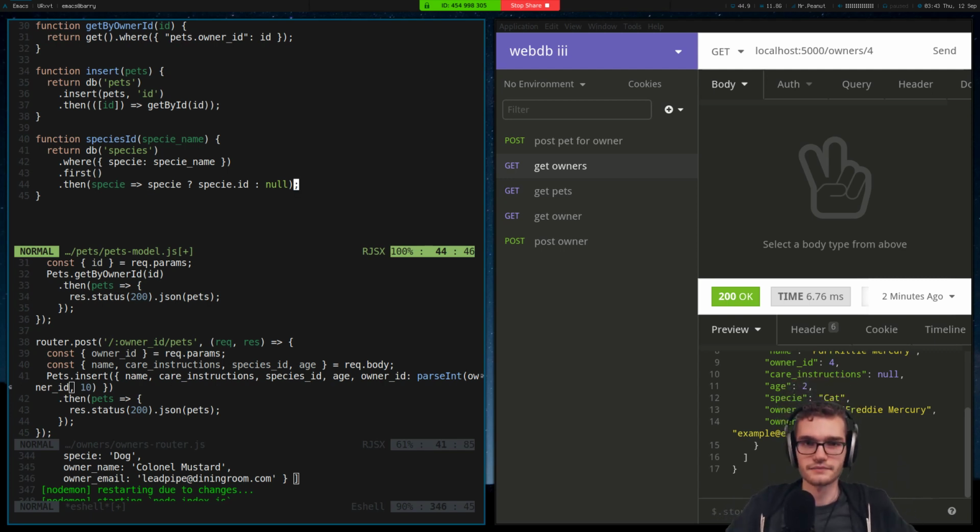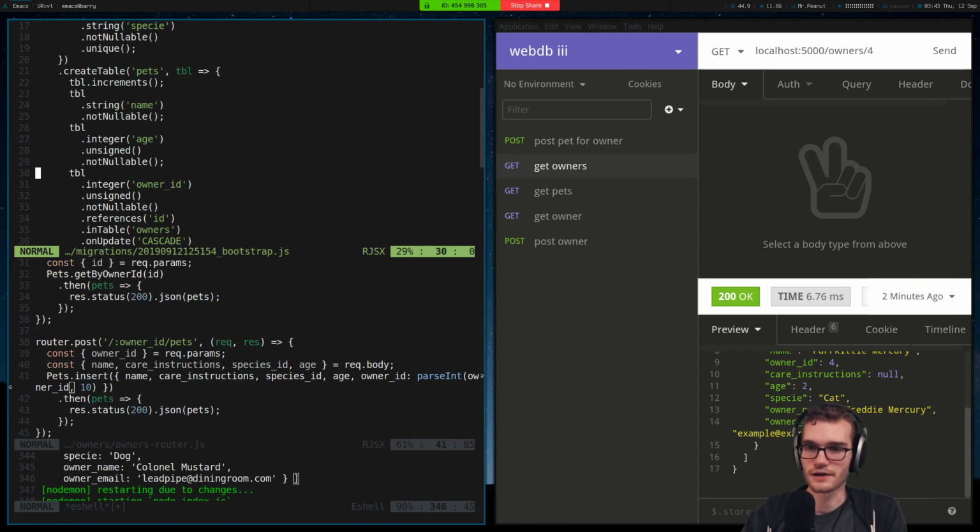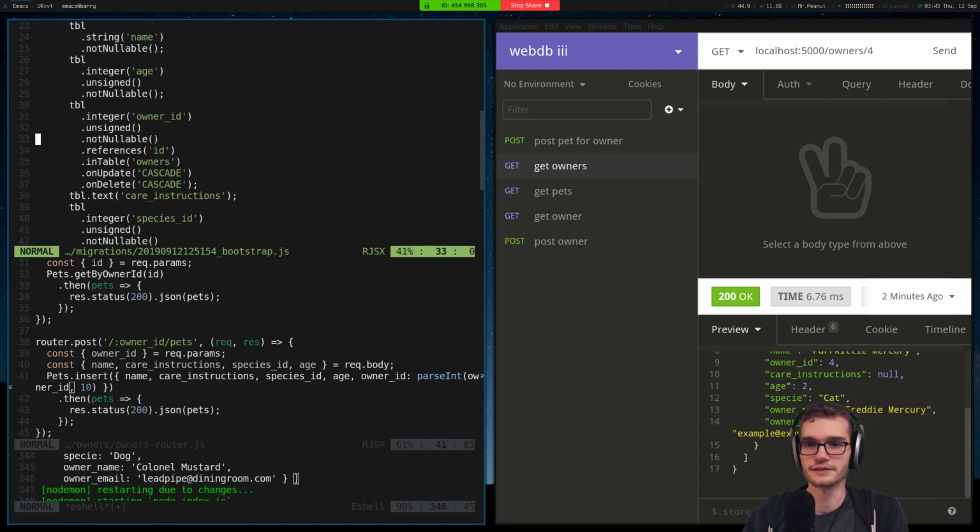And then that'll work. So then Elvis asked, can we see the cascade thing again? I didn't quite get it during lecture. I know time is tight. So we can just look in the model here. I won't actually implement a delete. But basically what this is saying is this pet is owned by an owner. So what happens when we delete the owner?